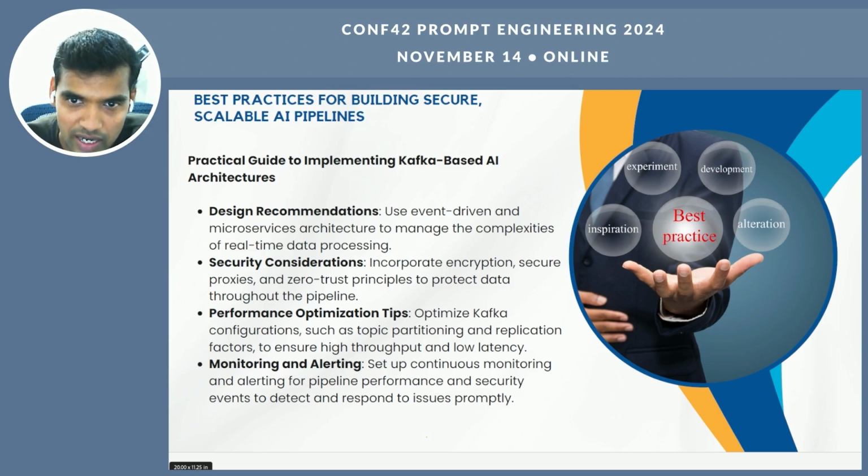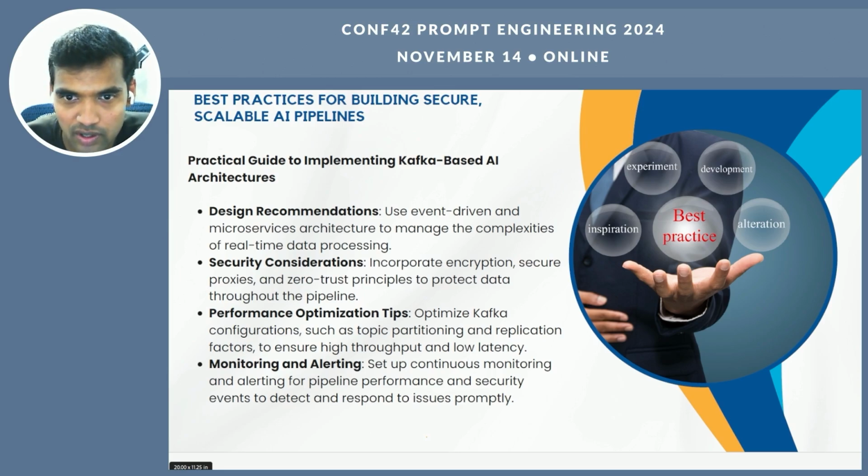So we have the different items listed here, which are design recommendations. Use event-driven and microservice architecture to manage the complexities of real-time data processing. For security considerations, incorporate encryption, secure policies, and zero trust principles to protect your data throughout the pipeline. And as we already discussed for performance optimization tips, we can optimize the Kafka configurations such as topic partitioning and replication factors to make sure it has high throughput and low latency.